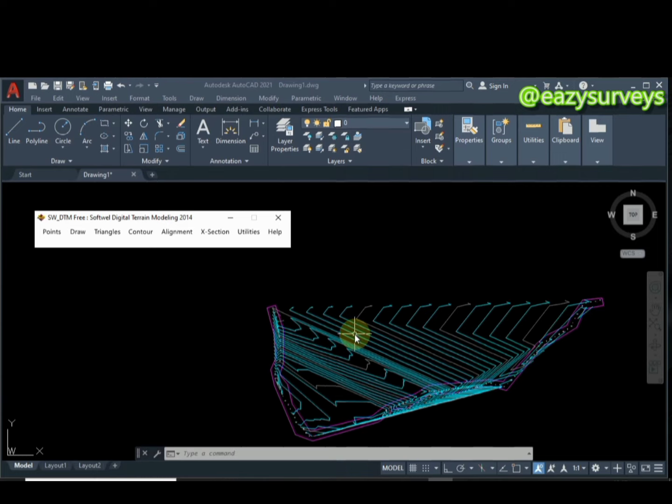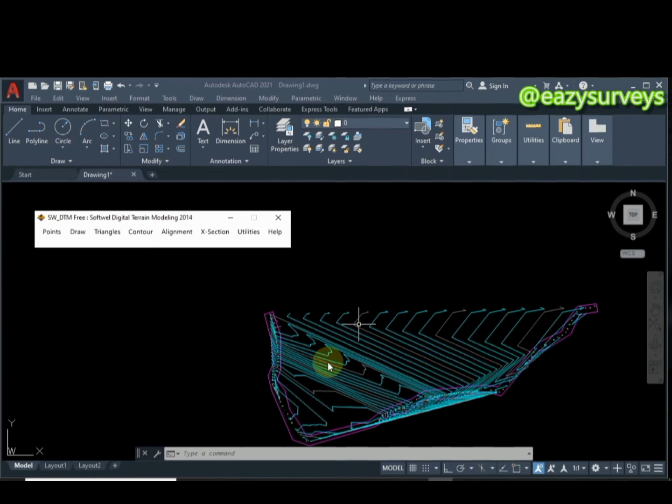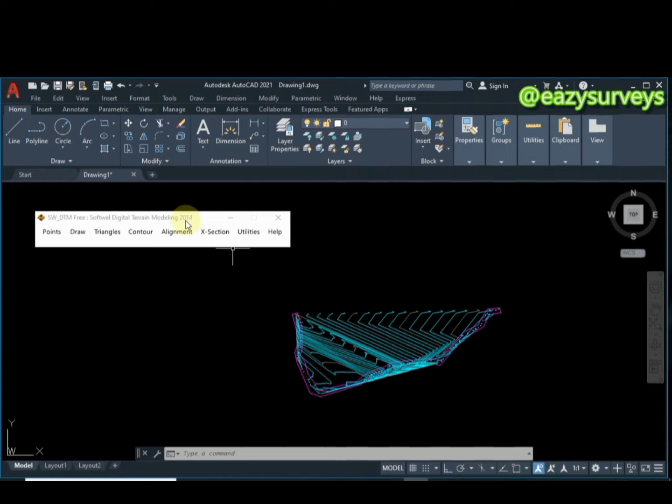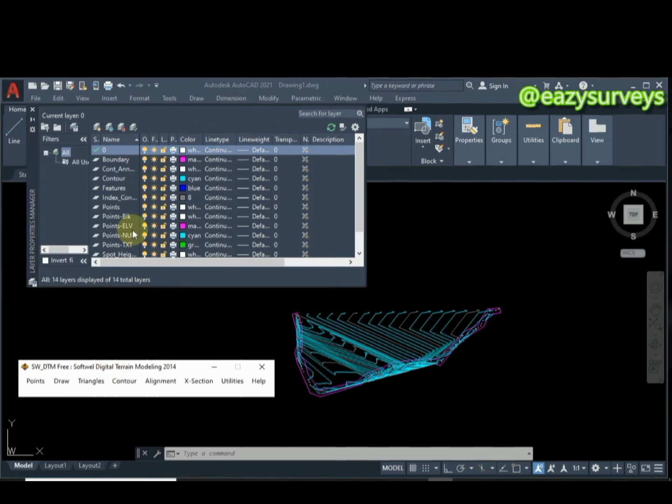We are still in the process of creating our surface alignment. This is not all, we are still in the process. After you create your contour surface, you come to alignment. Before you click on alignment, you have to turn off the layer of the contour so that our alignment can be accurately chosen.